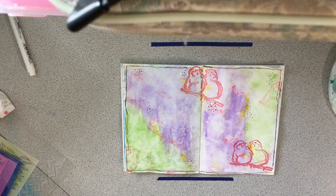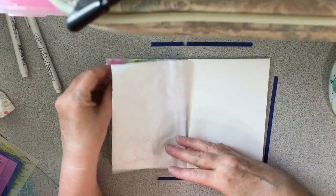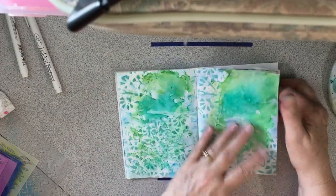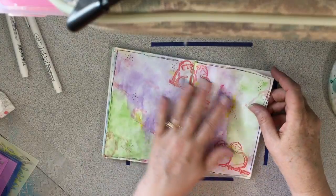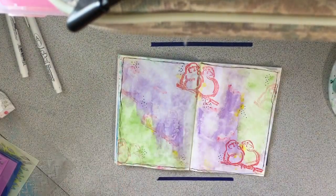Okay, I like that. All right, so there's another page, and I'm happy with that. That went over just a little bit, but not too much. And it didn't over here because I wasn't doing it super hard, so it actually turned out okay. Yeah, so I'm happy with that. Love the feel of it.